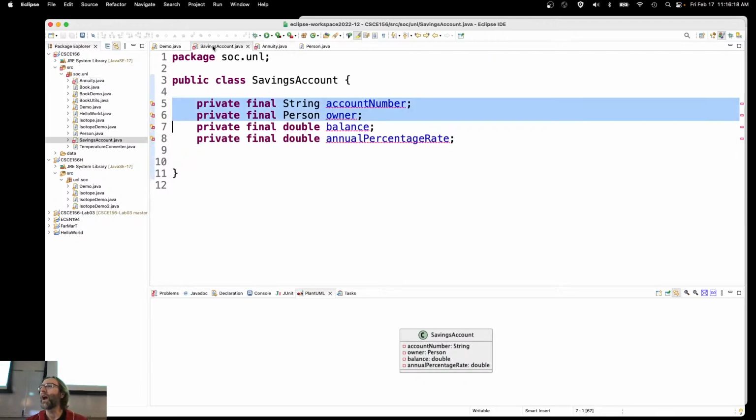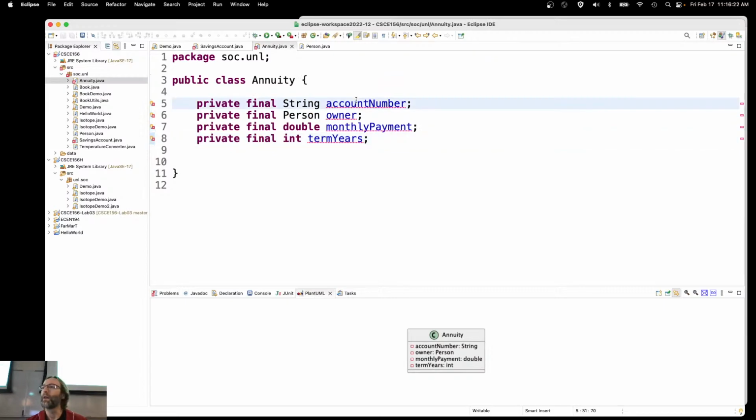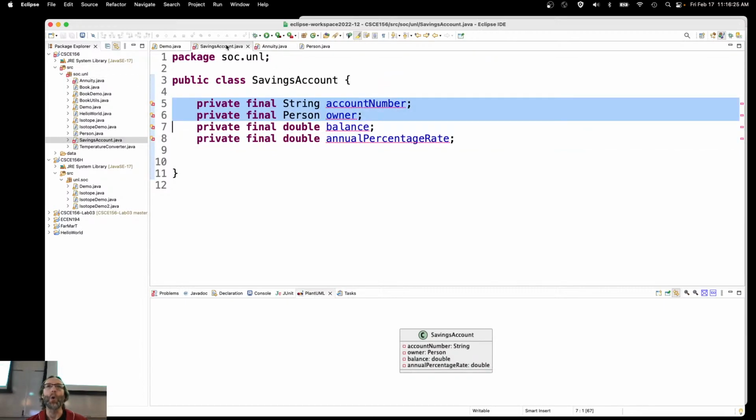Yeah, two classes, very, very similar to each other, that share the same thing. DRY, don't repeat yourself. What I'm going to do on Monday is take these two things and elevate them up to a superclass, an asset or an account or something like that. Because every account that I define is going to have an account number and an owner. Don't repeat yourself. Create a hierarchy, so that all that repeated code is in one place, the superclass. And then everything down below it inherits that. That's what we're going to do on Monday.